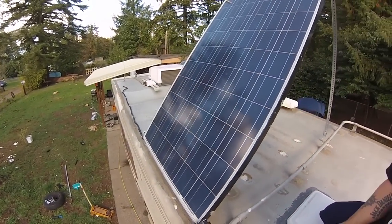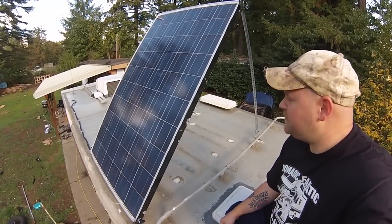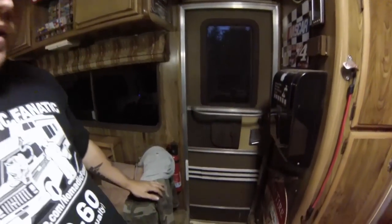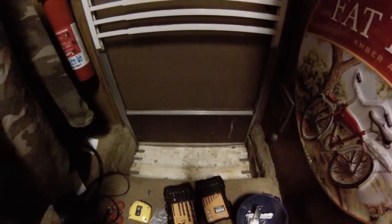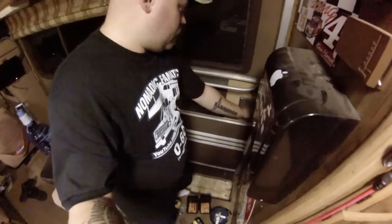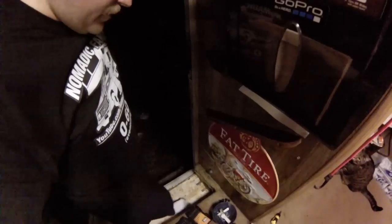There's no sun right now but this tilt system is going to help me on the road this winter. The bottom step has been repaired — it's reinforced with three-quarter-inch plywood, with brackets on both the inside and outside. All I need now is to waterproof the wood. I can step on the entire thing and it doesn't even move, so I'm really happy with that.